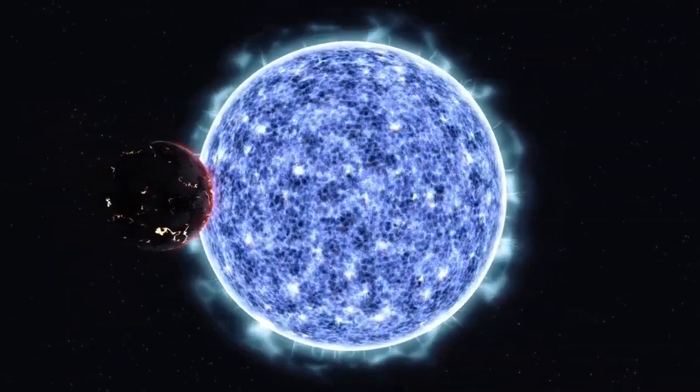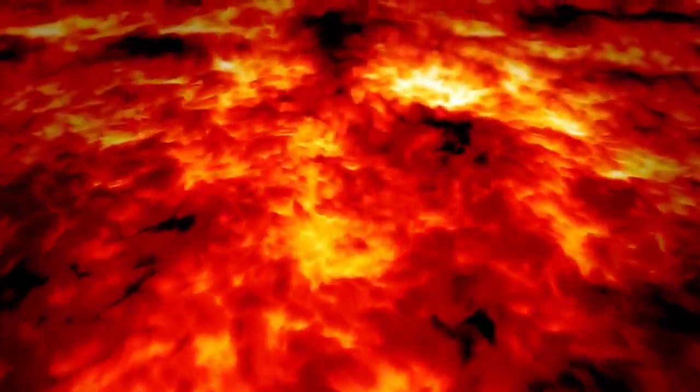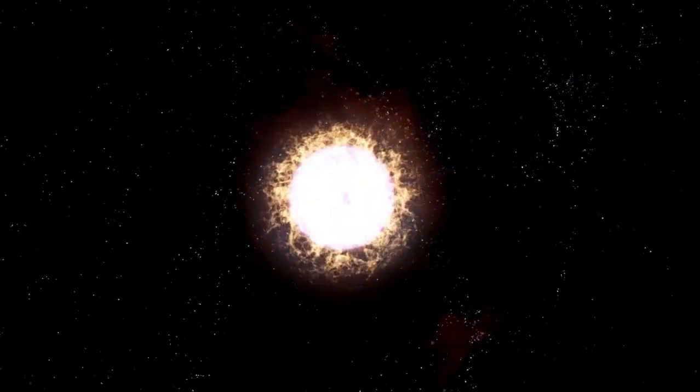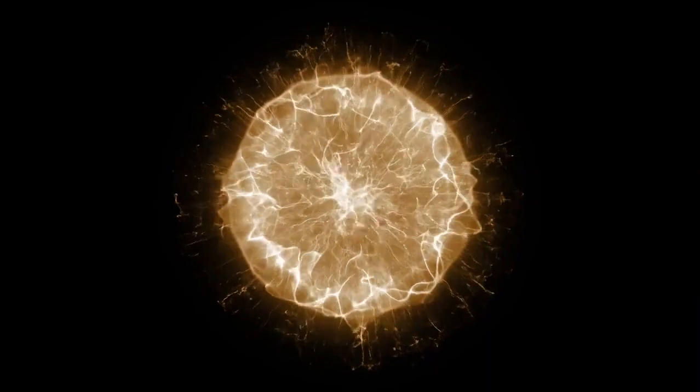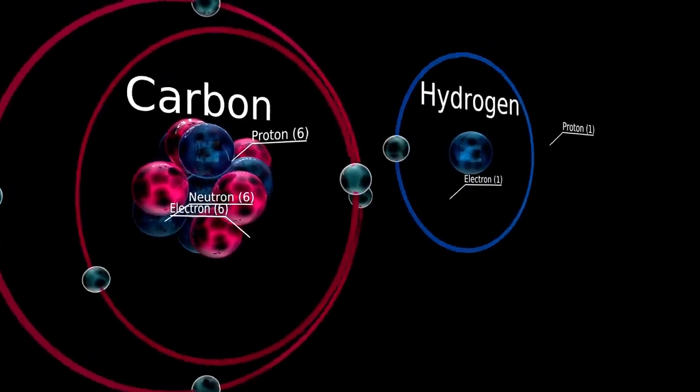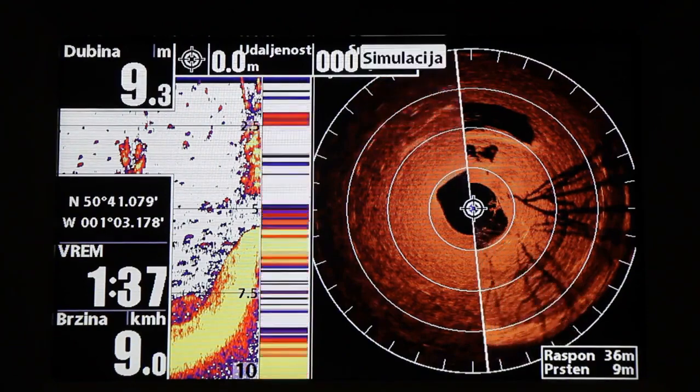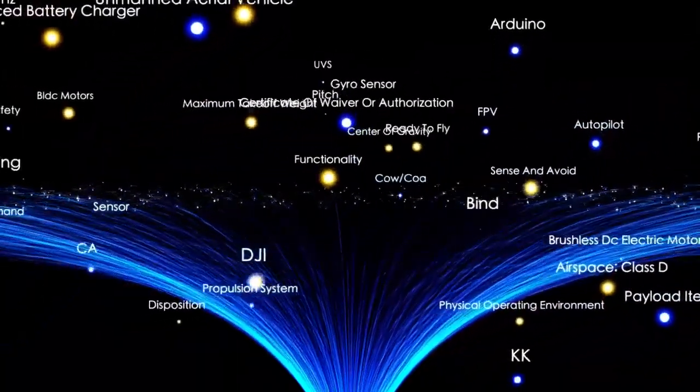These cyclical changes in temperature and luminosity are not only visually striking but also provide a wealth of information about the internal processes governing Betelgeuse and other massive stars. Betelgeuse's variability is particularly pronounced due to its immense size and advanced stage of evolution. As a red supergiant, it has already exhausted the stable hydrogen-burning phase that defines the lives of smaller, less-massive stars. Its core is now dominated by helium, with fusion occurring in surrounding shells of hydrogen and eventually heavier elements. The fusion of helium into heavier elements, such as carbon and oxygen, releases less energy than hydrogen fusion, making radiation pressure more erratic and less effective at countering gravity. This instability contributes to the pronounced pulsations observed in Betelgeuse as the balance between gravity and radiation pressure becomes increasingly fragile.